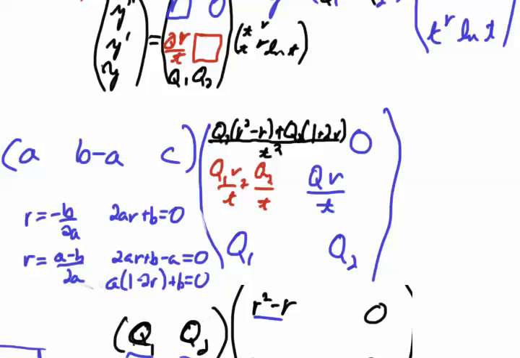But that would mean that something like the 1 minus 2r here is equal to negative b over a. Actually, positive b over a. Anyway, I'm not immediately seeing how to resolve that this thing is equal to 0. But what I'm trying to do is to establish kind of a general method by which you would, if you needed to, which you probably won't, not in any of the problems that we have in this book.